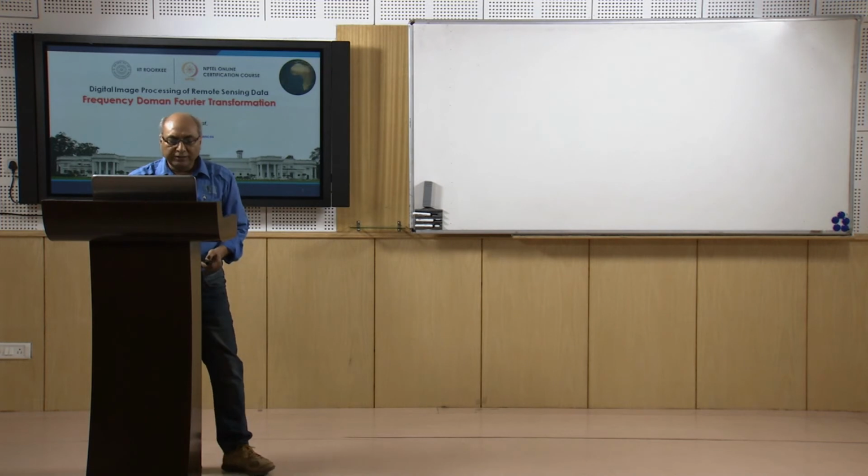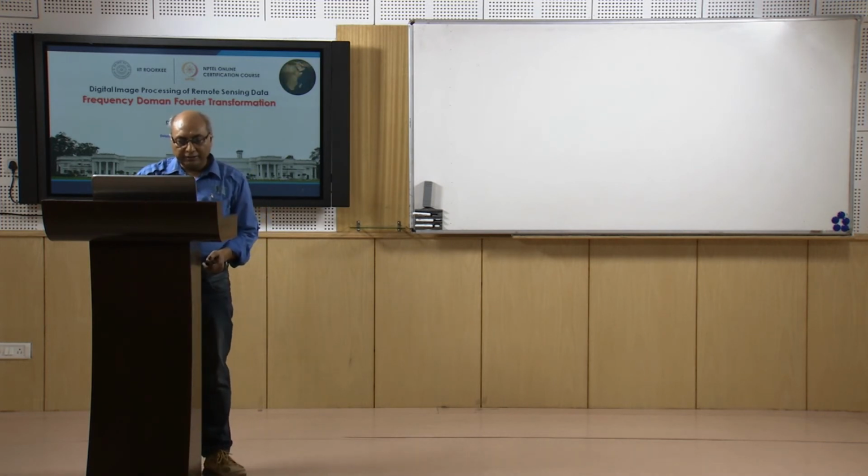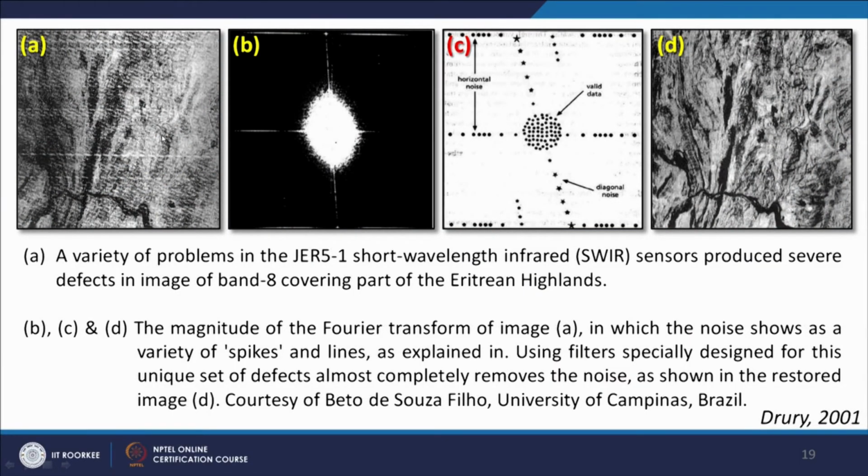A few more examples are given. Here this is the image, and this is the Fourier spectrum. If you want to remove certain frequencies or emphasize certain frequencies, you can do it, as done in this example. The high frequency features have been removed from the perimeter side, and only low frequency features remain. So regional features have been emphasized, whereas high frequency features, or local speckle, have been removed and de-emphasized, and you see a very smooth image.